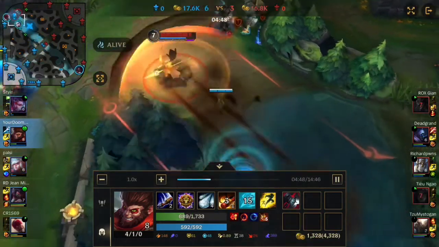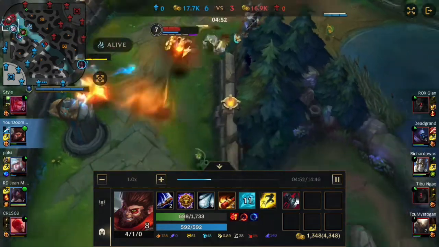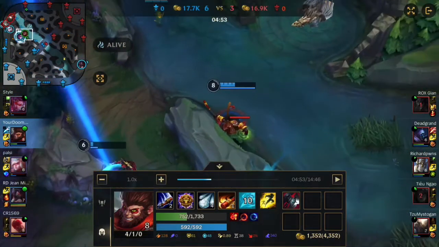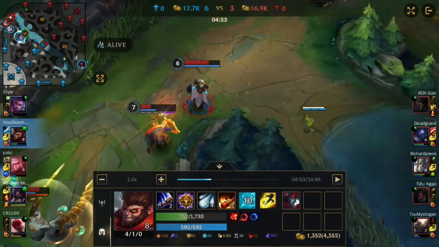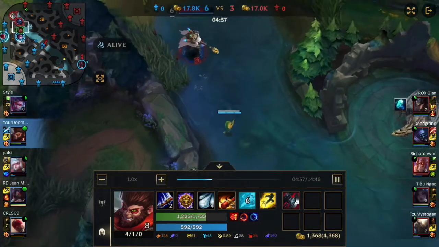This Pantheon actually ults in. We're all super low. We're like, oh gosh, what are we going to do here? I have my ult off cooldown. I actually go back and pick the honey fruit up. And now I'm like, okay, I can come back to this. And now I have my ult, so I'm comfortable with taking something if I need to.